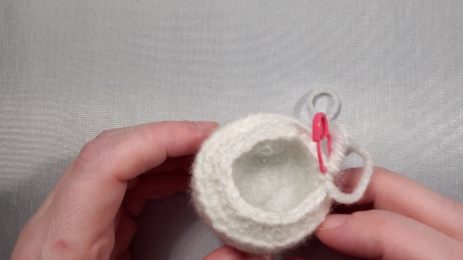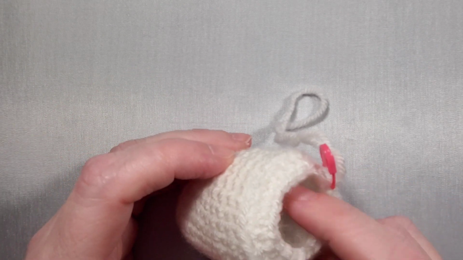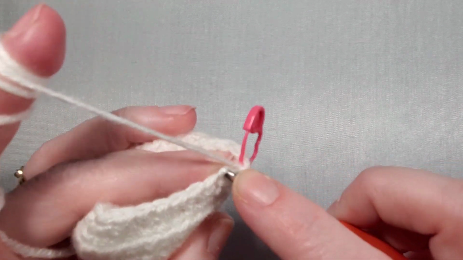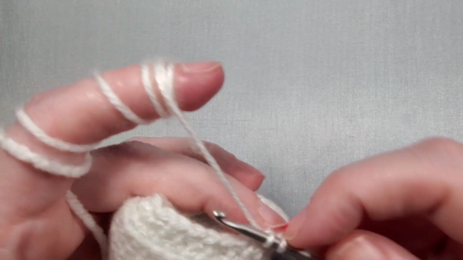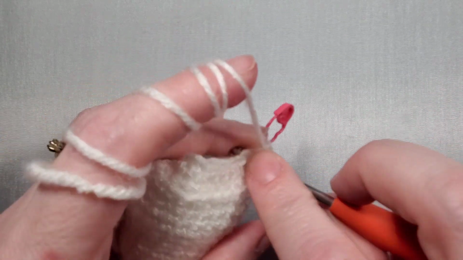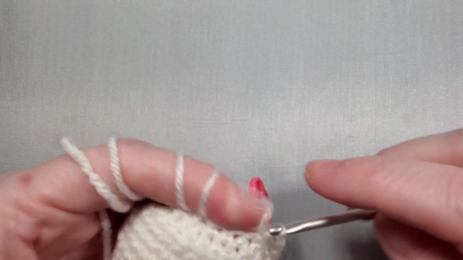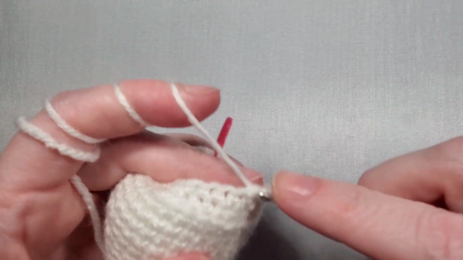21, where we're going to decrease down to 18 stitches. And again, we will slowly be able to add any extra stuffing in as we go. So let's get started on row 21, which is our decrease round that takes us from 24 stitches to 18. And our pattern will be to decrease in our first stitch and then single crochet 1 in the next 2 stitches. So that'll be decrease, 1 single crochet, 2 single crochet.